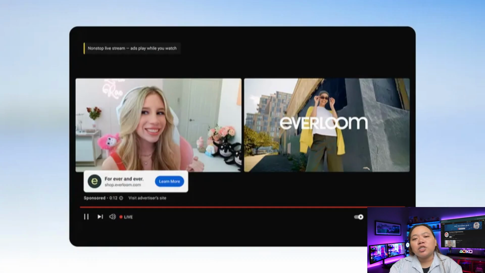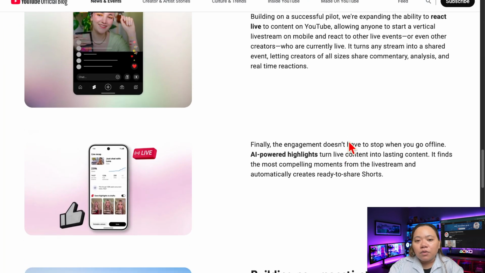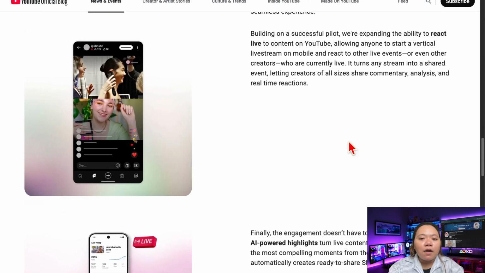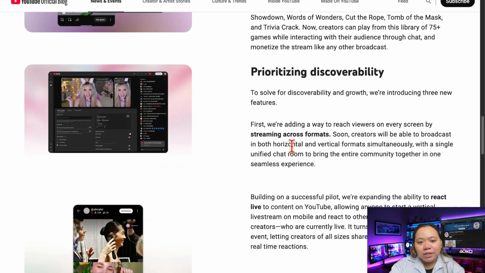And of course, YouTube didn't forget about monetization. If your channel is part of the YouTube Premium program, you can now earn more during live streams through super chats and super stickers, channel memberships, and soon live gifts. All of this is part of YouTube's push to help live creators build sustainable income directly from their audiences. So if you're eligible, definitely go live more often and experiment with these features. Your viewers can now support you in real time.